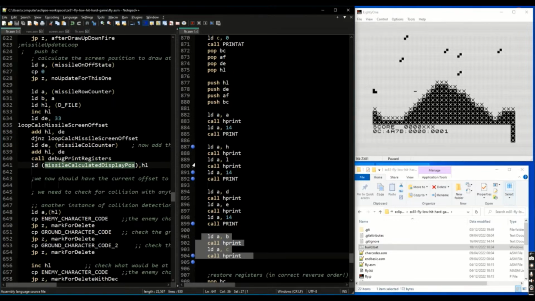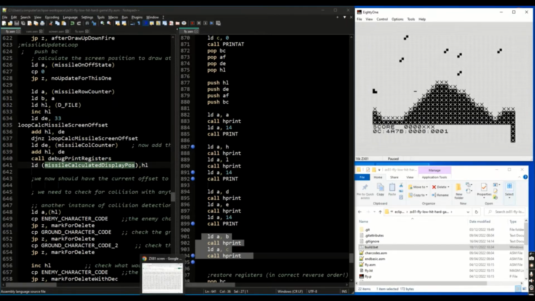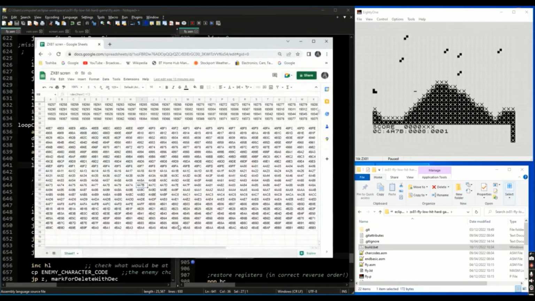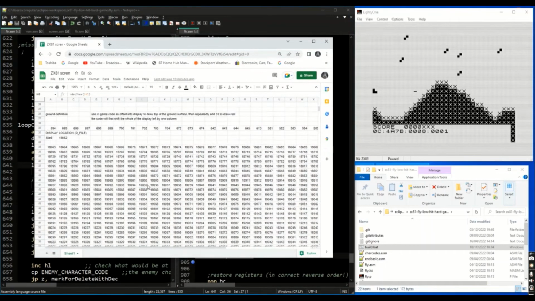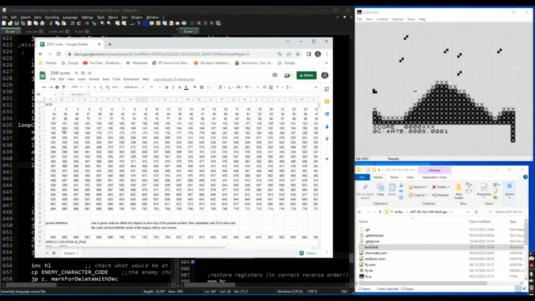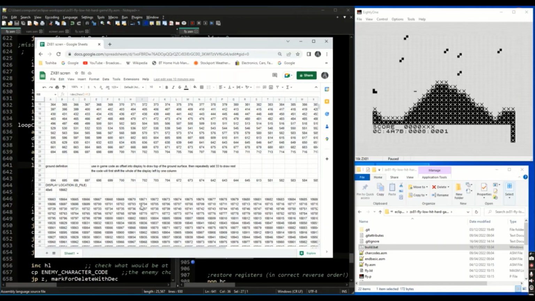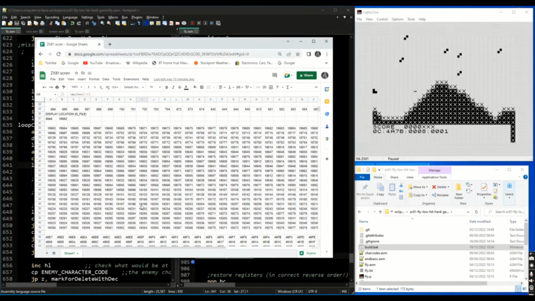So currently at 4A7B, so I've got a little spreadsheet that I've been working on, which kind of goes through, and I started using this originally to try and work out the ground screen position so I could construct the ground, but I found it was quite useful to extend it.